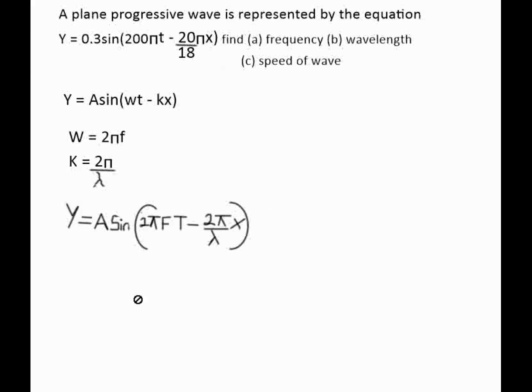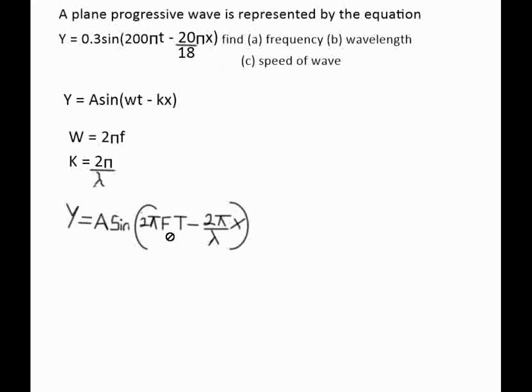If you look at these two equations, you see that you have y and you have y. You have 0.3 sin and you have A sin. It means that had this problem said you should look for the amplitude of this progressive wave, what you should have done is to say 0.3 sin equals A sin. Then you have sin and sin common, they will cancel each other. Therefore, your A, which is the amplitude, will be equal to 0.3. But we are not asked to find the amplitude, so let's go ahead to look for the frequency.